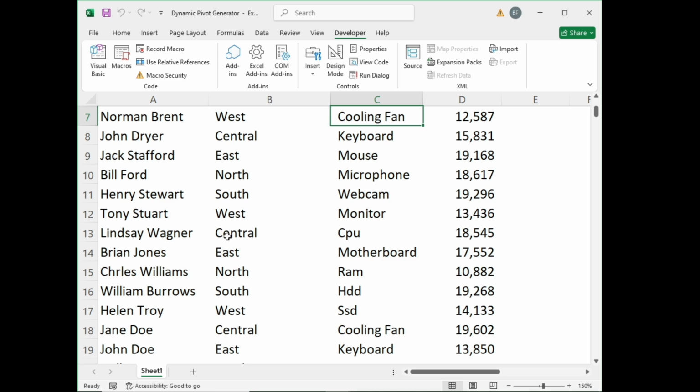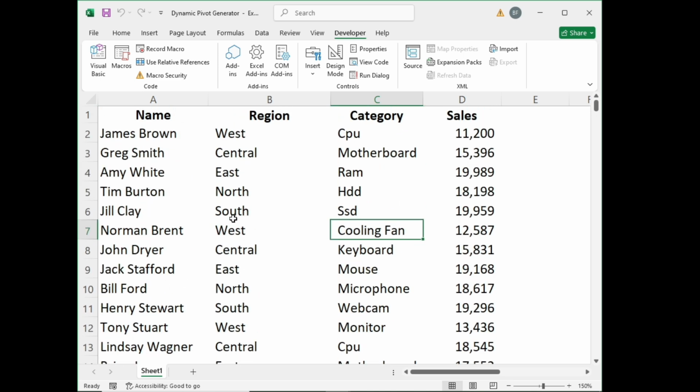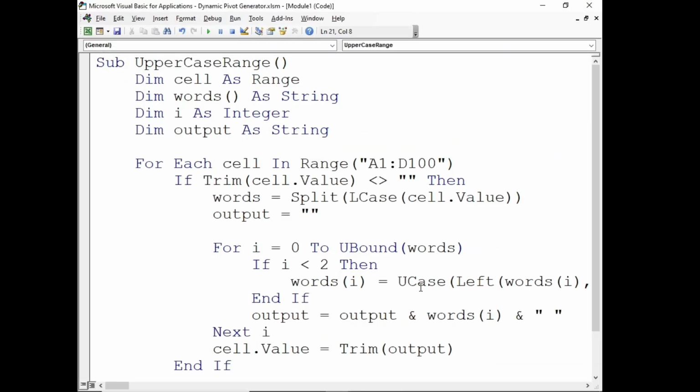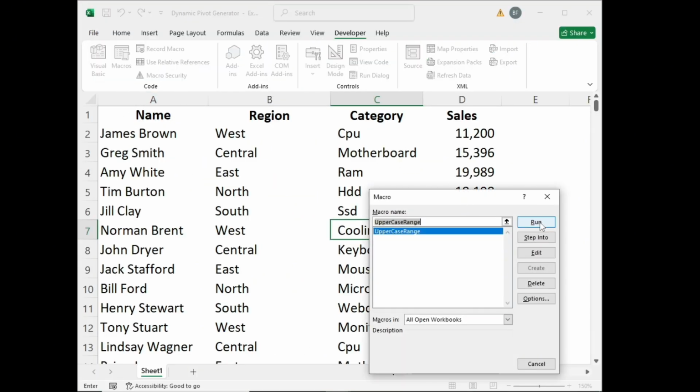How are you making it back to lowercase? I'm going to replace this U with L. Then I'm going to go back to Excel, go to macro and run the macro.